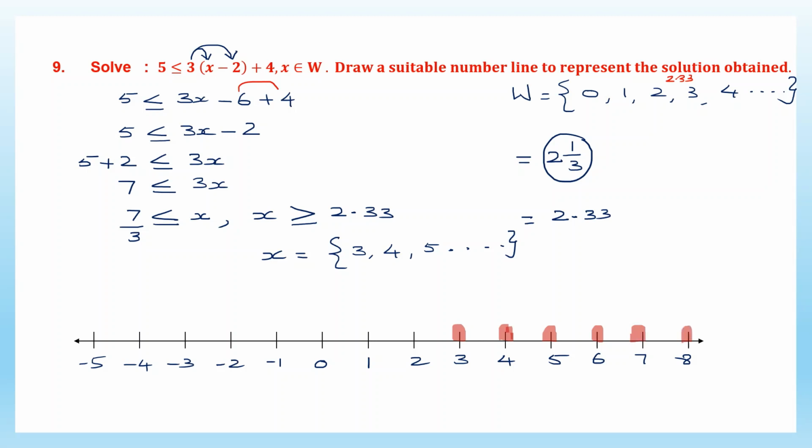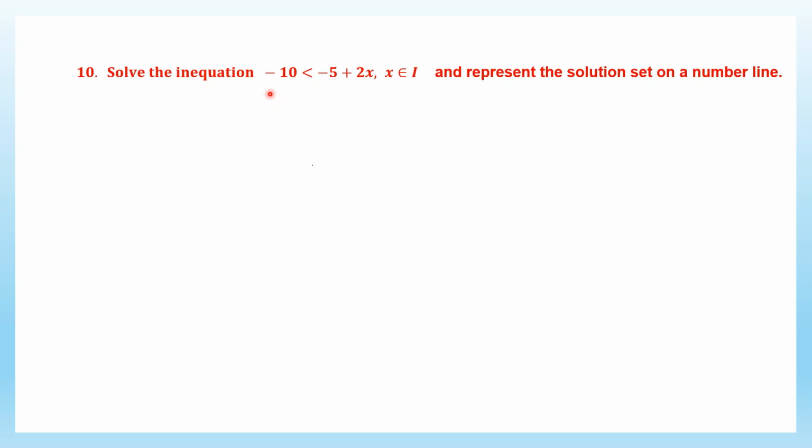Now there are more numbers, aren't there? It goes on and on the right hand side. To show that, we have to highlight the arrowhead on the right side. On the right side we have an arrow. Let's highlight that arrow. This is to show that our numbers are going on the right hand side. So we have now represented our solution set on the number line. We've got all numbers from 3 onwards highlighted, and we've also highlighted the arrowhead to show that the numbers are going on.